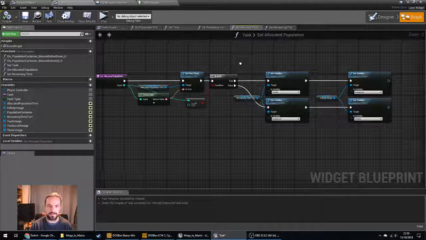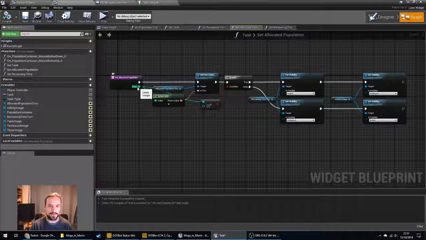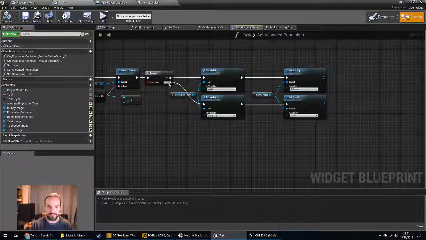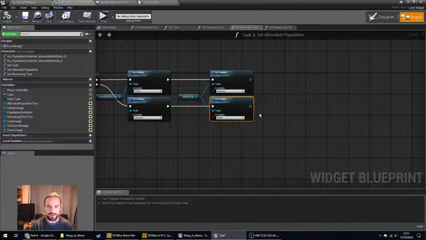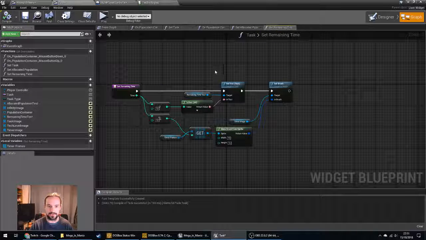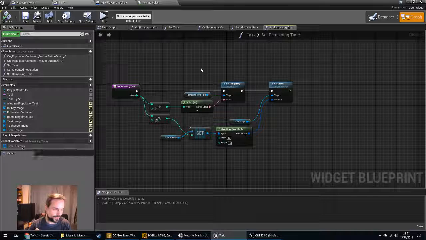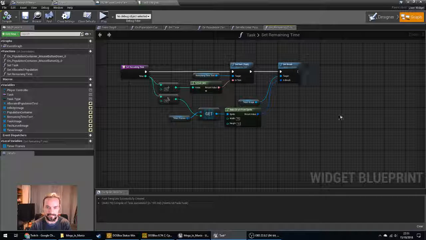Yeah, so it's here, isn't it? This one is if our allocated population is 0, we hide and show the appropriate thing, but we want to set the remaining time. Now we can't quite do it with the way it's all set up because the frames is actually defined in the set remaining time function. The set remaining time doesn't know that there is no more time. Now we could expand this function so that 0 could be passed in, and if 0 is passed in, the timer frames would be appropriate. But it would also blank the text, even though that's not necessarily a problem.